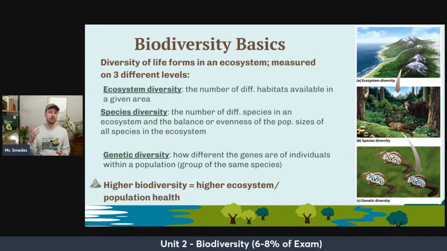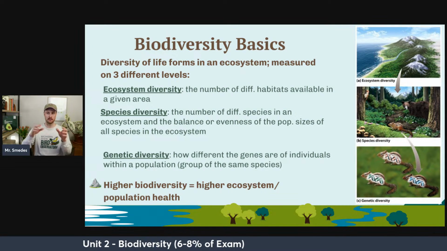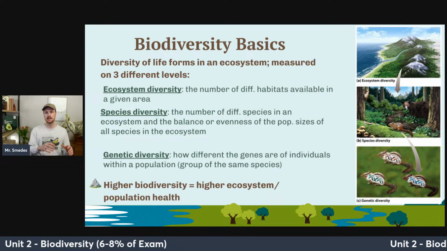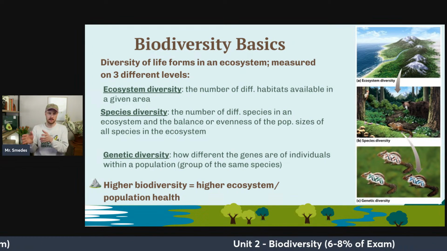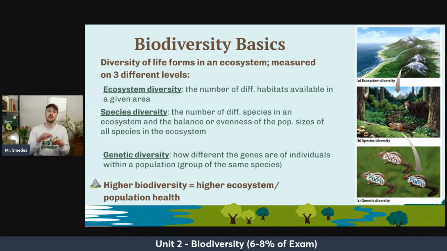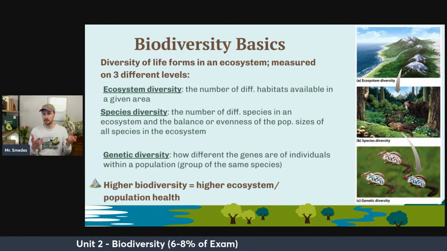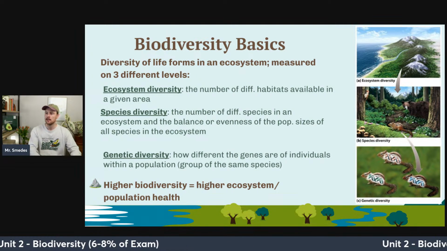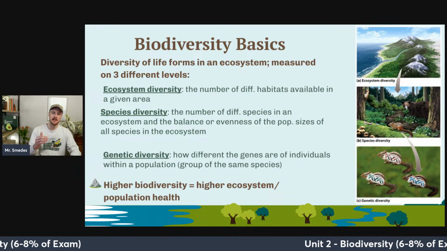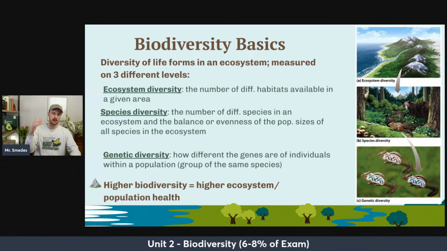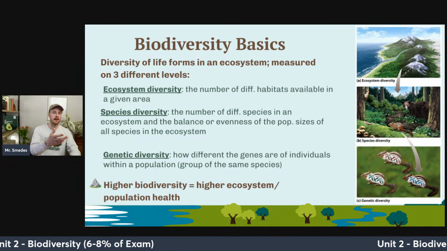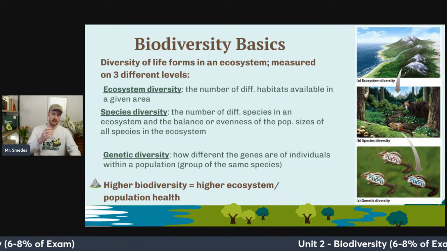So sometimes we call it richness, like just the total number of species, but you also want to think about evenness, which is how evenly distributed they are between all of those different species. So do you have one super dominant species? Or do you have a really balanced number of individuals in each species? And that's beneficial because now you have a complex food web with a lot of different organisms at each trophic level. So if our chipmunks decline, maybe we have rabbits that the birds of prey can eat.